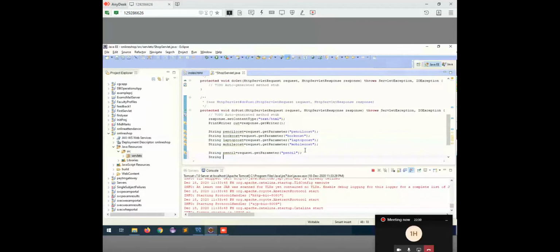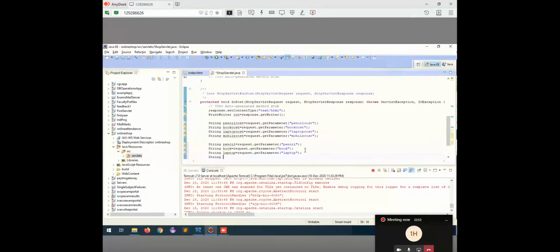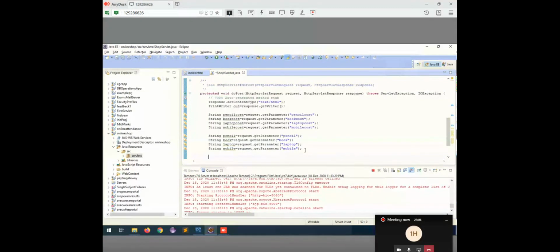And then String book equal to request dot getParameter of book, and then laptop equal to getParameter of laptop, and then String mobile equal to getParameter of mobile. Okay.